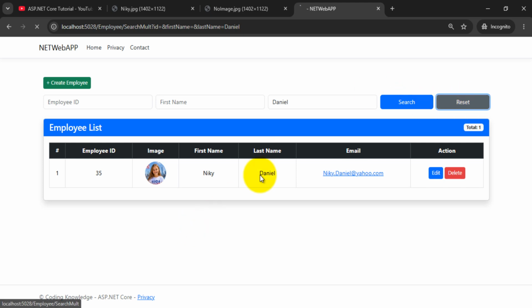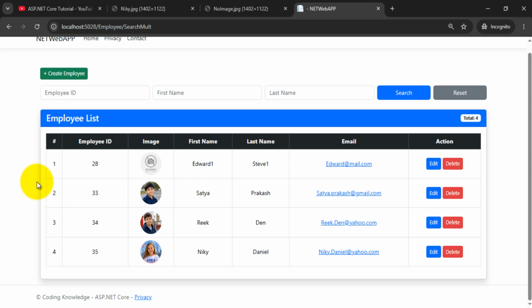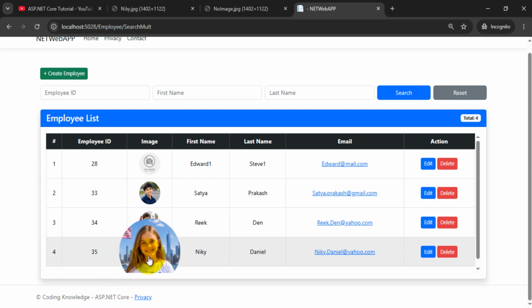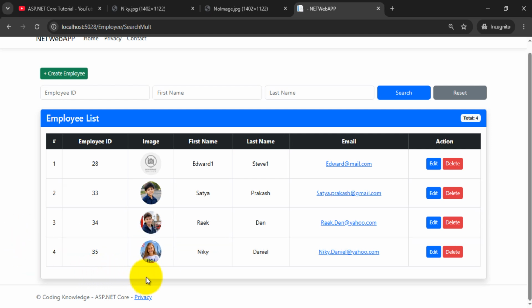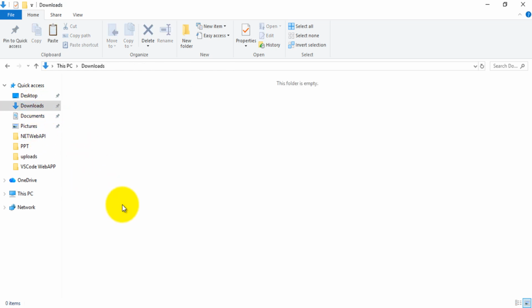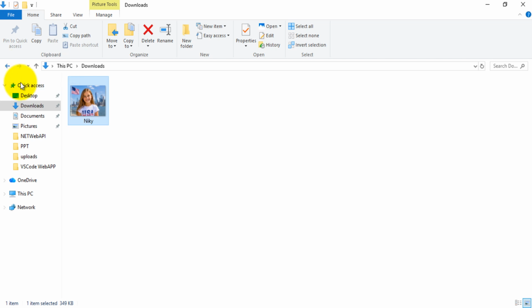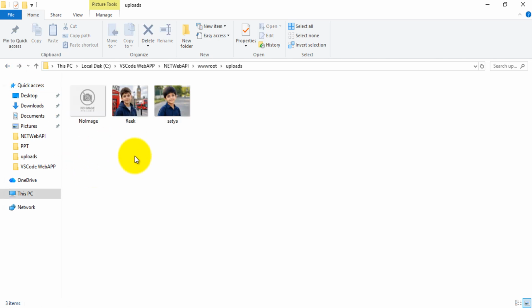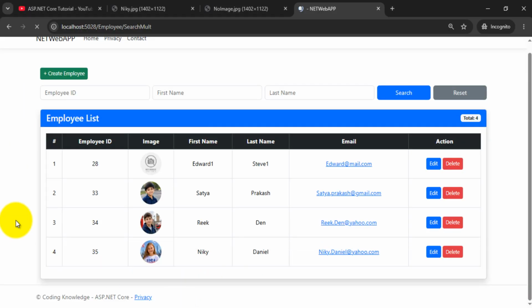Okay, so what I'll do guys, here I want to delete this from my physical path. So let's see, the image is still reflecting or the image should be the no images image, right? So what I'll do is, for nikki.jpg I need to cut and paste in my downloads folder. That means I deleted from my physical folder path, which is the API's corresponding folder. So what I'll do is, I need to go to here, refresh it. So see here, for Nikki's image, now the image is deleted from the physical file.